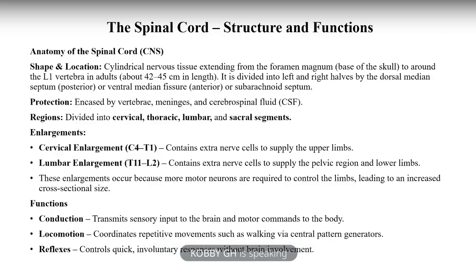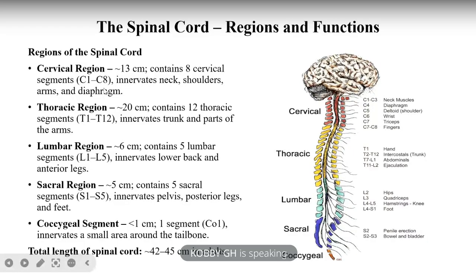Now, another thing I can ask you is about the segments of the spinal cord. Practically, we have about 4 segments: the cervical segment, the thoracic segment, the lumbar segment, and the sacral segment. And this is what we are talking about. In some books, they will even go further and talk about the coccygeal segment. So you see, it starts from here, the cervical region.